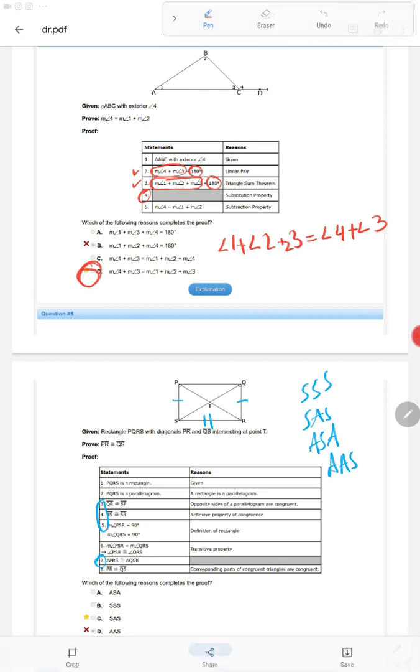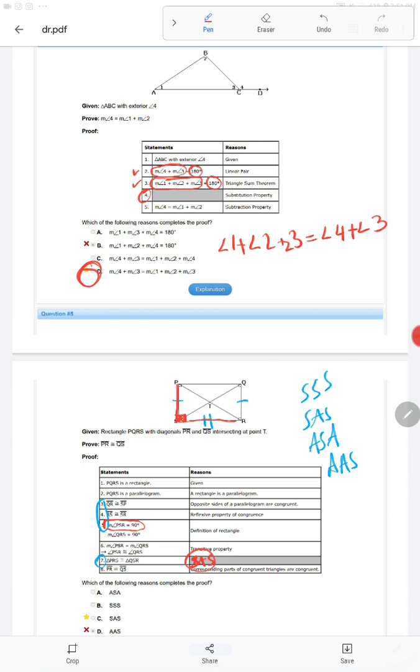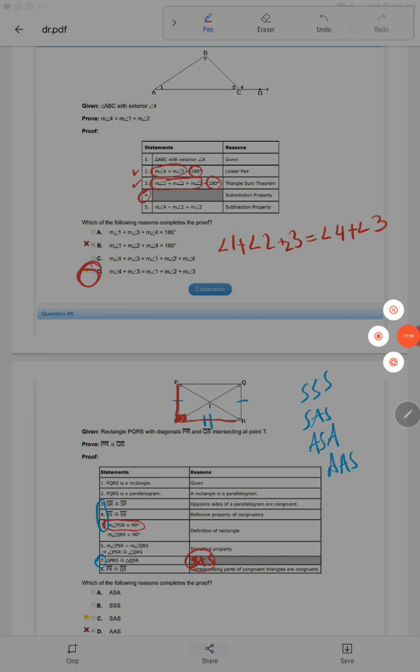Right here it says angle PSR equals 90. Angle PSR is right here. Now I see what pattern I have. I have a side, I have an angle right here, and then a side. So the answer to this would be side, angle, side. I don't know why you get this question wrong, because it's pretty easy. Everything is given. You just need to mark the sides and then the angles and see what pattern you have. So let me know if it's still a problem. I'm going to move on to the next question now.